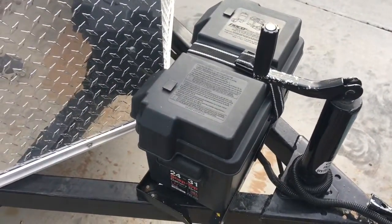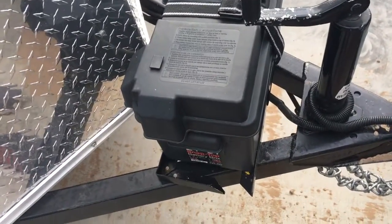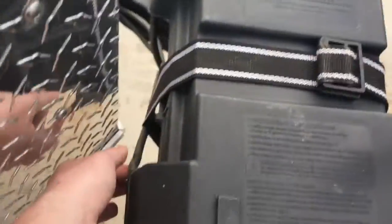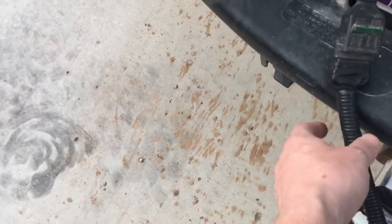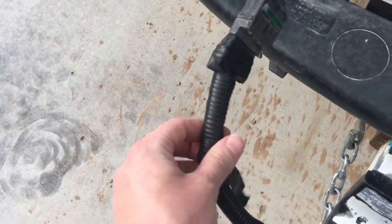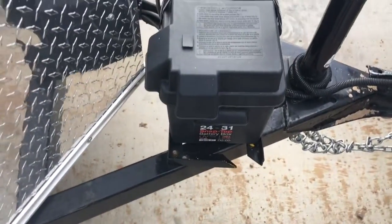The battery is right here. I had some old metal I made into a little battery frame to get it to fit. I had to get some real thick gauge wire and battery cables to run into that control unit. It's a four-pin plug right now — I have a seven-pin plug and I'm going to make it so that when I'm driving it charges the battery too. I've got to switch it over to a seven-pin to do that.